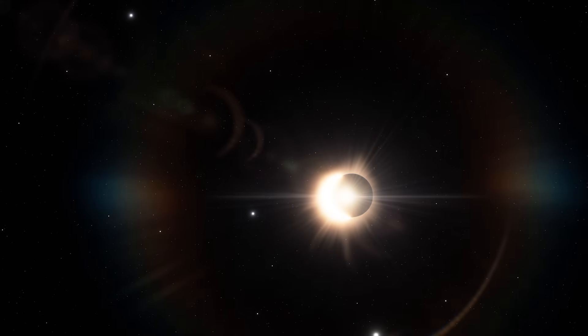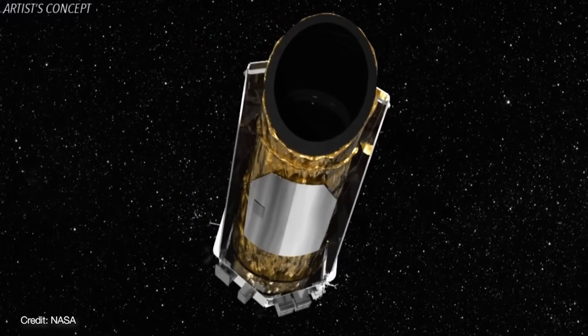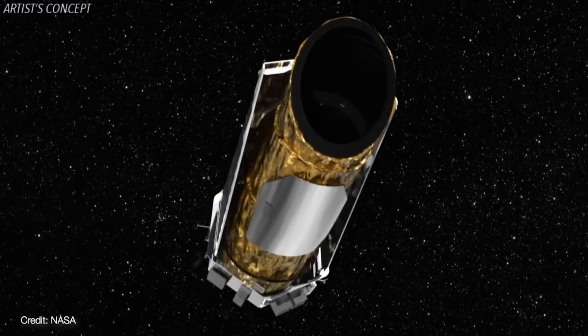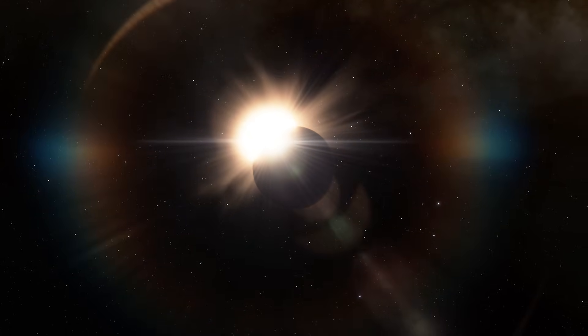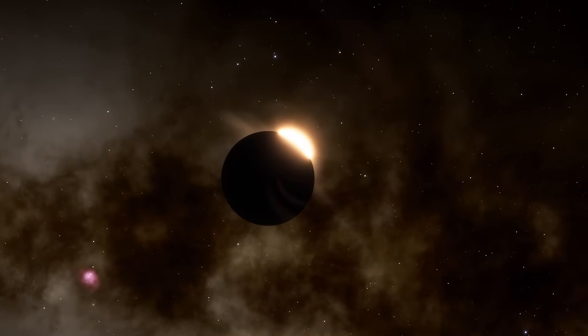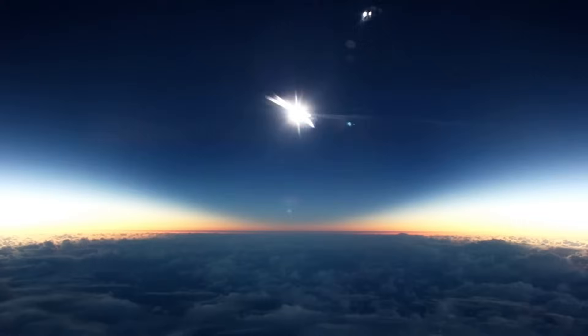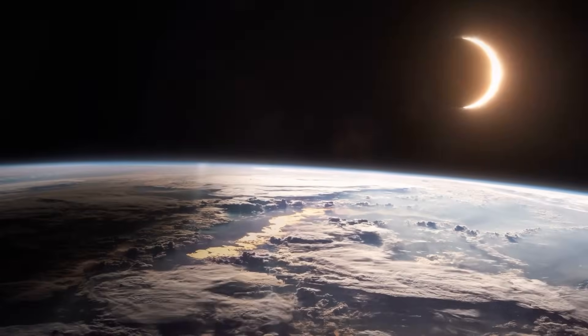Eclipses could sweep across the sky every few days or weeks. This is exactly how the Kepler Space Telescope spotted them from afar — tiny dips of light, shadows of super-Earths slipping across their star. And up close, these eclipses would be overwhelming, more so due to their frequency. Would you travel over 2,000 light-years for the show, if given the opportunity? Or do you consider even those special flights chasing eclipses on Earth cheeky? Drop your thoughts in the comments.